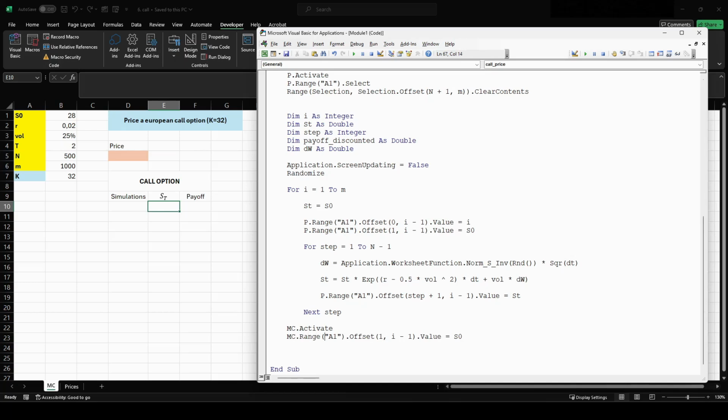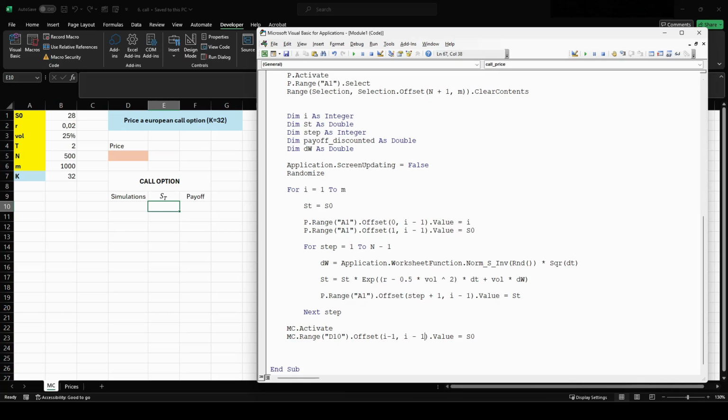Then we say mc.range d10. First of all, we write our simulation number, so we offset it by I minus 1 rows, as the first offset is 1 minus 1, so 0 rows, and that's okay.